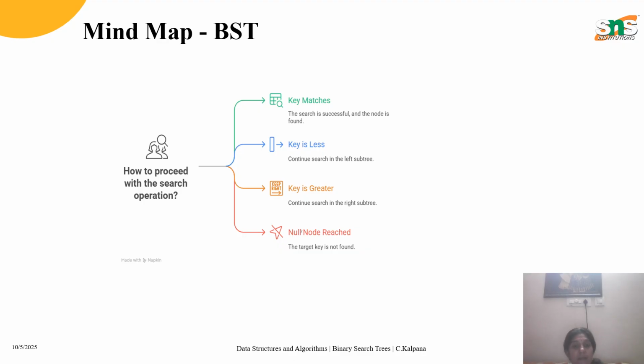Once again, I'll recap how the binary search tree principle works. Here you have a root node. We compare that root node with the search key value. If the search key value is less than the root node, our traversal continues in the left subtree. Or else if the key value is greater than the root node, then I have to continue my search in the right subtree. Likewise, we can search, insert, or perform a deletion operation in a binary search tree.